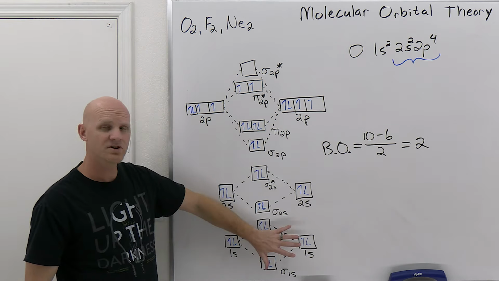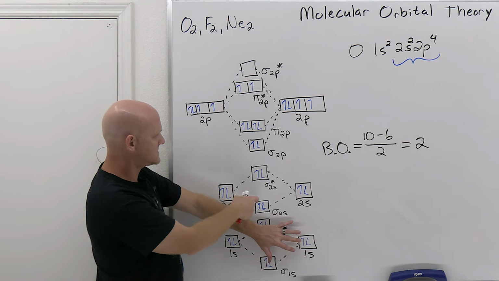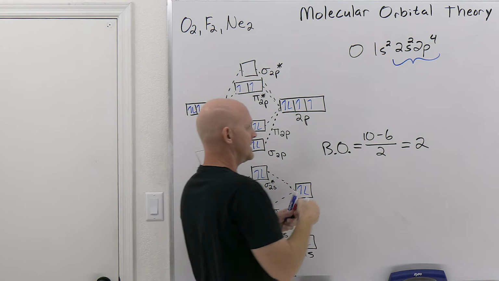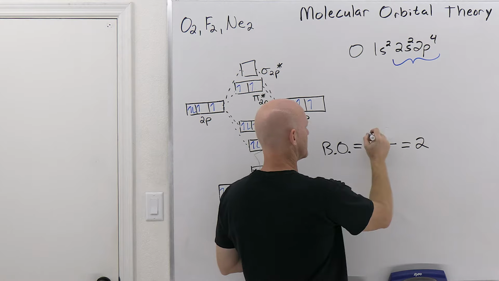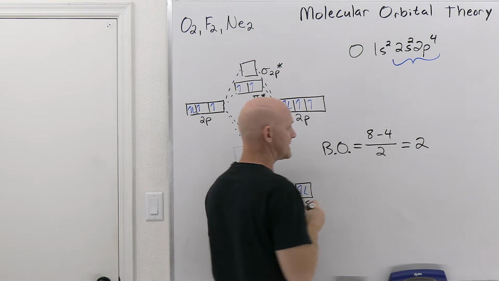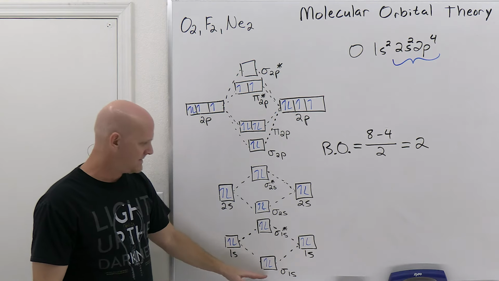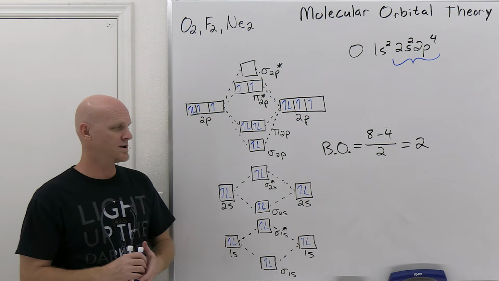And if we just left off the core electrons entirely and redid the calculation, leaving those out, we would have had 2, 4, 6, 8 bonding, and then 2, 4 antibonding. And so instead of 10 minus 6, we would have got 8 minus 4. Both numbers would have just been reduced by 2, but it would still lead us to a bond order calculation of 2. And so that's what I meant by leaving these out of the bond order calculation: it doesn't tell us anything we don't already know.